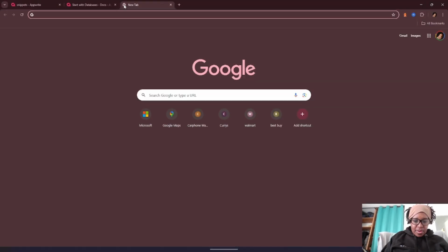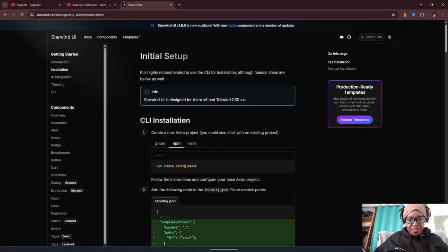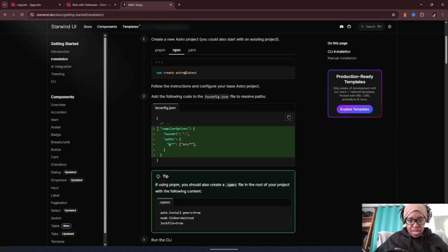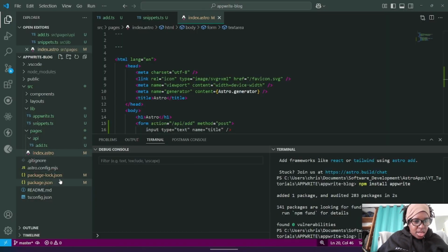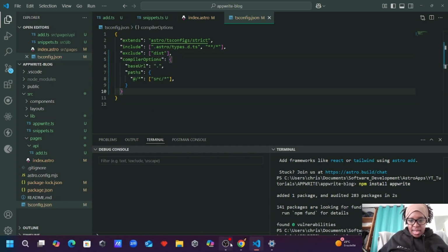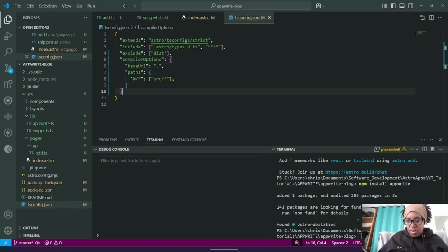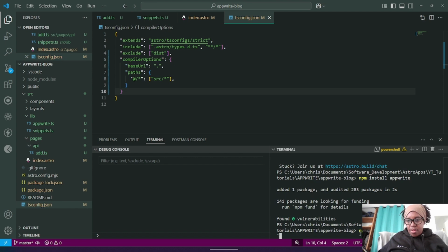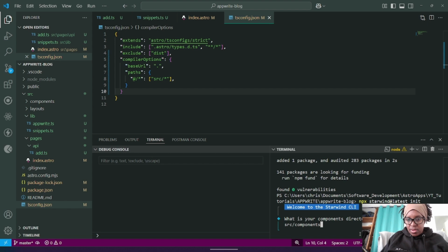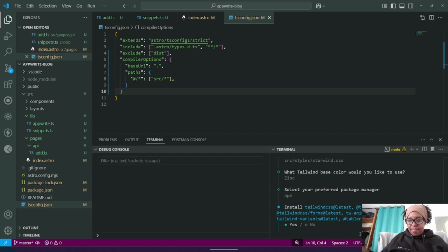So before we continue, what we're going to do, we're going to add Starwind UI to our project. So first off, we'll take this and add that to our tsconfig. And then we can install Starwind UI, and we're using source components as our directory. And we're going to take zinc and npm.